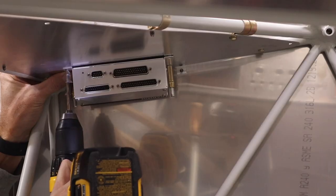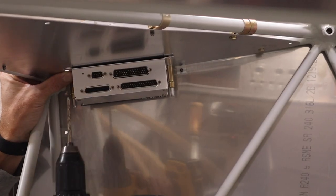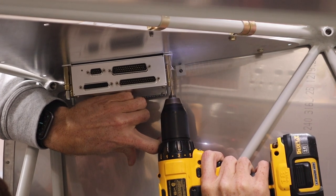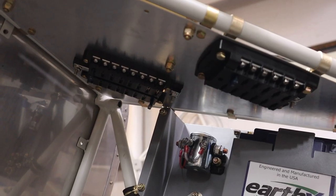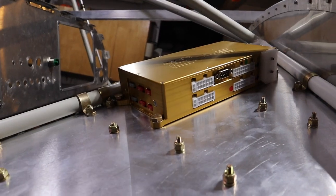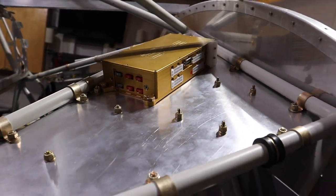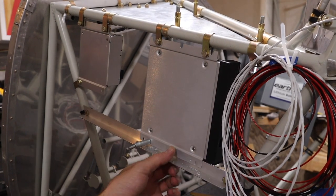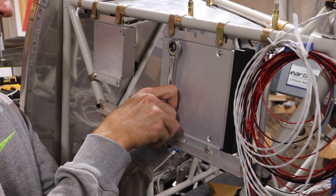We put the GPS position source and the EIS on the underside on the left and the comm radio on top on that side. We put electrical buses under the right side and our ignition ECU on the top over there. We put the audio panel and the electronic controller on the left side.